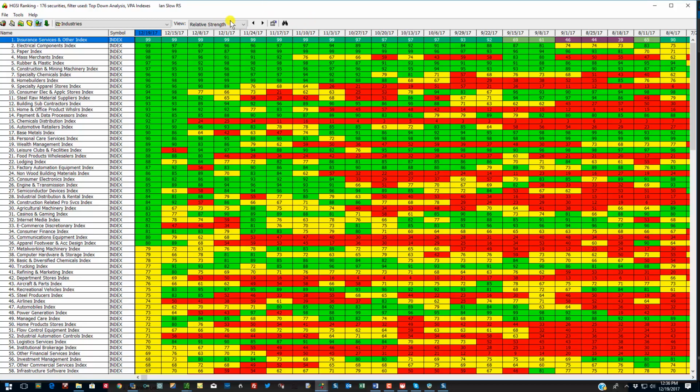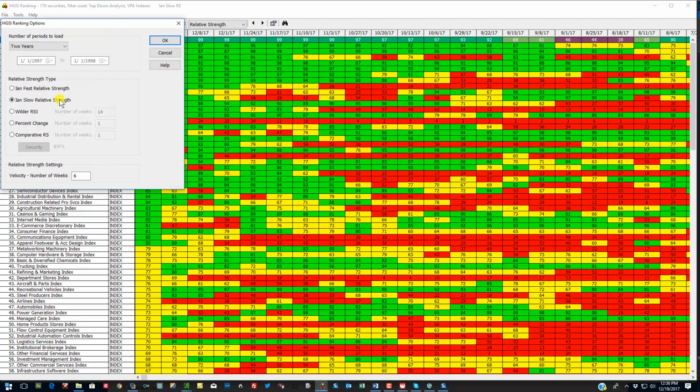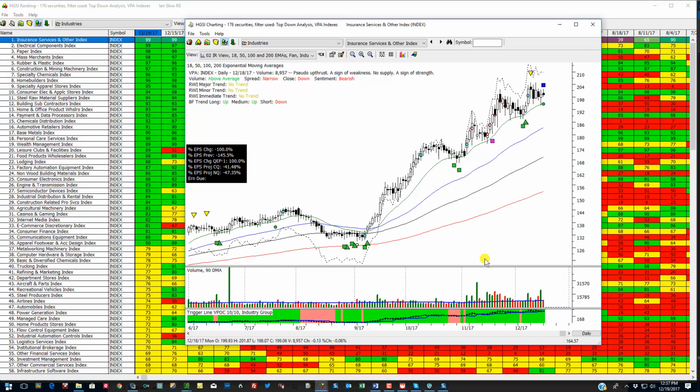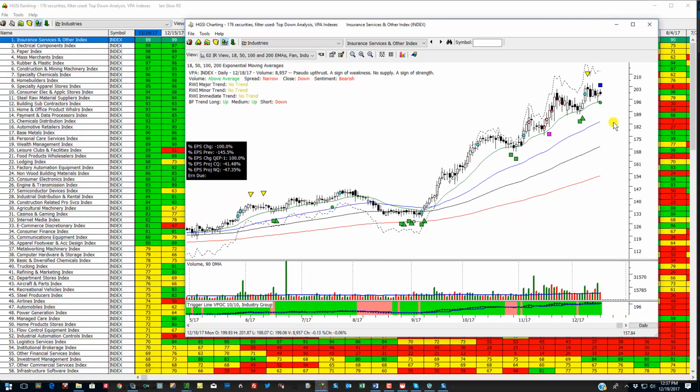Now, the view that I'm using here, or the ranking method, is Slow relative strength. It's named after my former partner who unfortunately passed away a little over a year and a half ago. But this ranking is similar to what you'll find in other programs and newspapers like IBD and so on. It's a longer term look at the market. And specifically, this ranking method is built upon the last 6 months, and 70% of the ranking is the last 3 months.